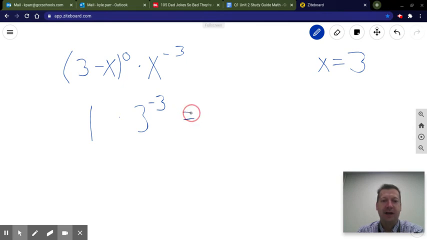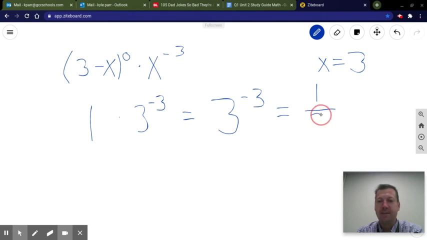And I can't have a negative exponent. That's one of the major points of this entire unit, is that we can't have negative exponents. So we have to simplify that. To get rid of a negative exponent, you do the same thing every time. You always make a fraction. You always put a 1 on the top. And then you move the negative exponent to the bottom and make it positive. Now, if you happen to have the negative exponent on the bottom, then you would move it to the top.